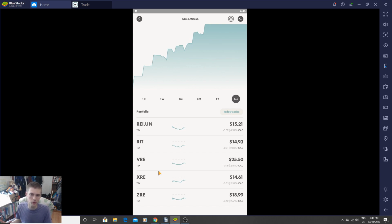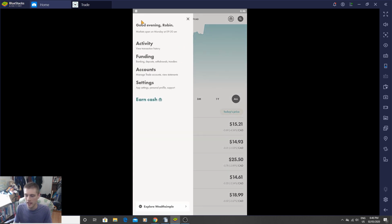The thing I love about Canadian REITs is they're so cheap, they're easy to get invested in, and they pay really nice dividends. So we're getting dividends on a regular basis from these REITs, mostly on a monthly basis. I think all the REITs that I have right now pay monthly. In fact, let's check our dividends account, because it's the beginning of May, end of April, so we should have some dividends sitting in our account.